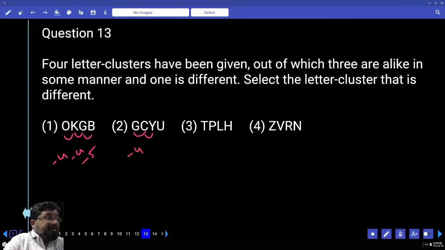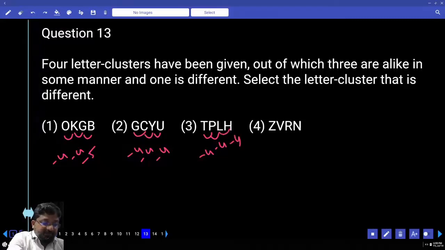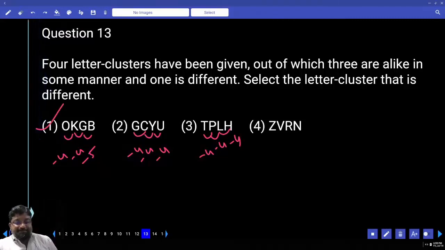3 is nothing but 29. Tell me, ma'am. 29 minus 4, 25. 25 minus 4, 21. First option, second option different. Third option will decide what is the answer. Right? 20, 16, minus 4. 16, 12, minus 4. 12, 8, minus 4. Which option? First option. Okay?